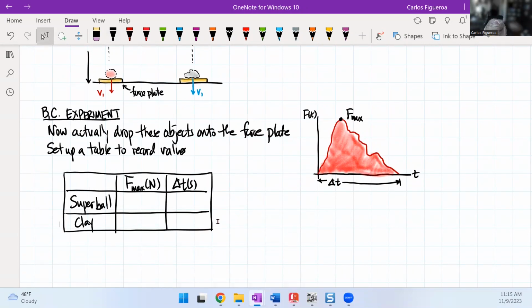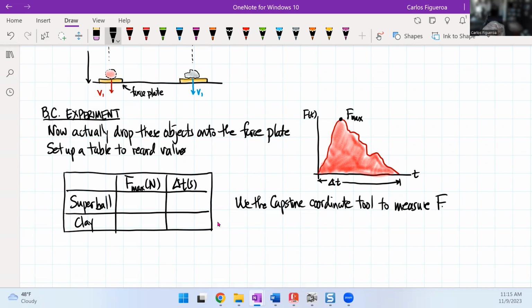One, use the Capstone coordinate tool to measure F max and delta t. Now, delta t might be a little bit tricky here.